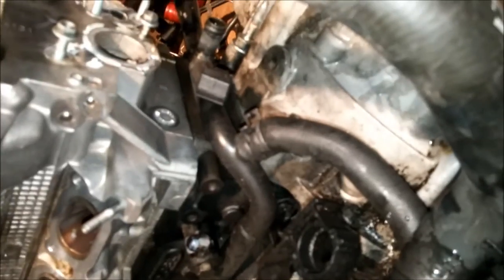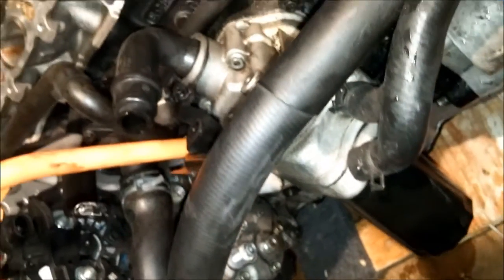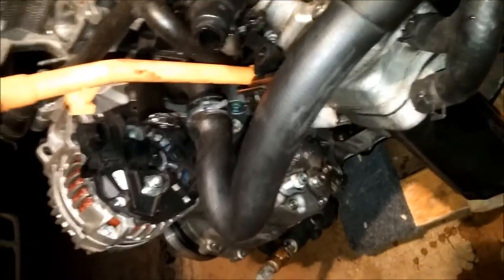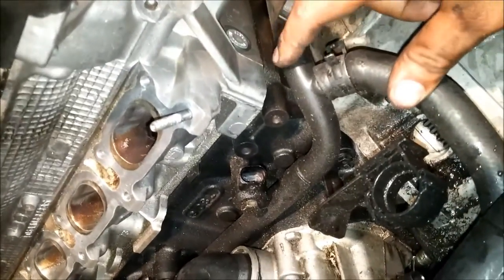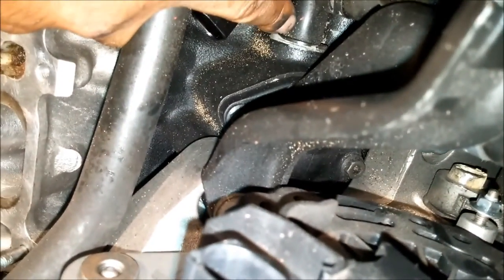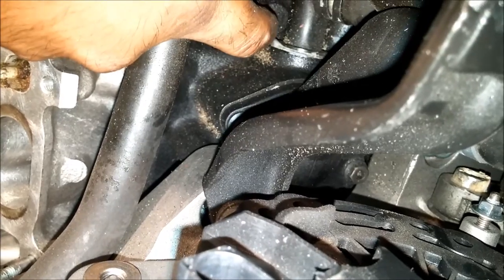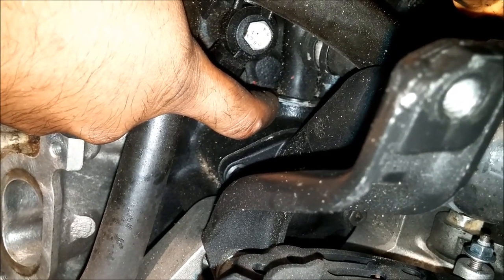The combi valve and coolant flange have been removed. Now we're removing the radiator hoses — pretty straightforward, just take the clamps off and pull the hose off. Take your time, don't break them or try to bend them, just pry slowly and they will come off. Leave the main hard coolant line alone: if that hose wiggles a little it will start leaking coolant, and there's an o-ring that sits right there that is very hard to get to. If you do take it out, go buy a new o-ring at the dealer.